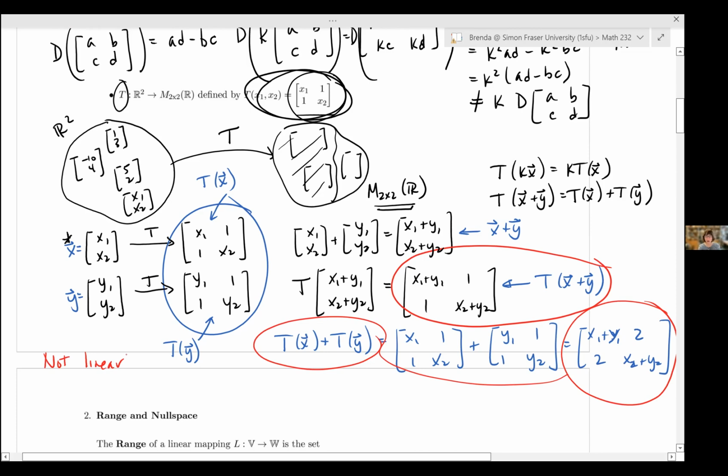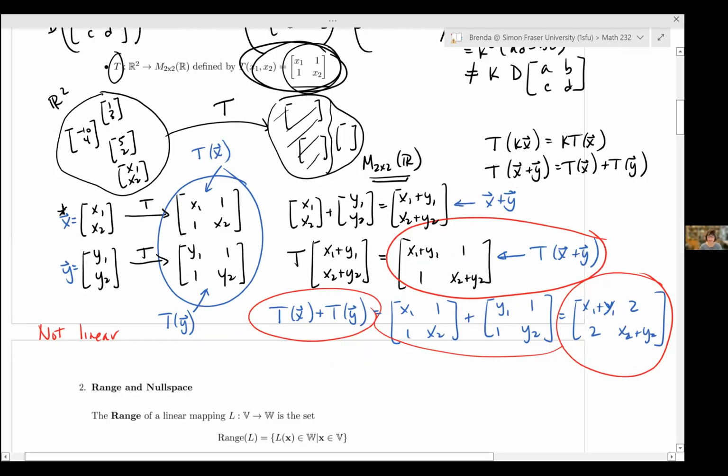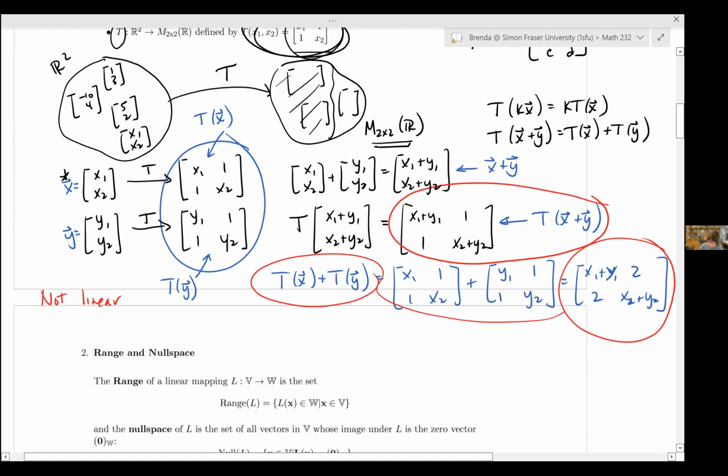It's just a little bit more complicated to check for linearity when you're going from one vector space to another vector space, where it's not going from, say, R2 to R2 or R3 to R2. It's actually really quite easy to see in those cases. It's a little bit more difficult in this case, but the concept is exactly the same. You're just checking these two properties.